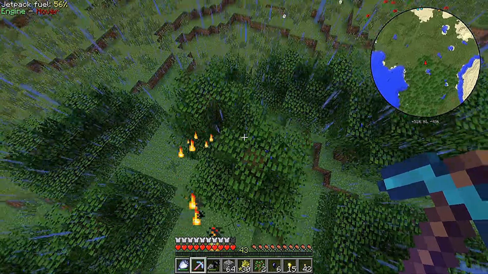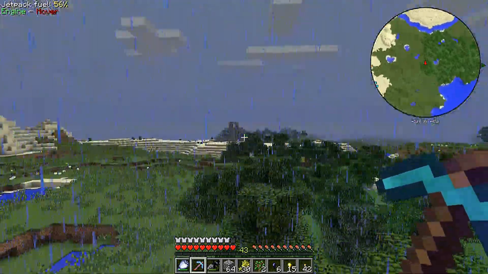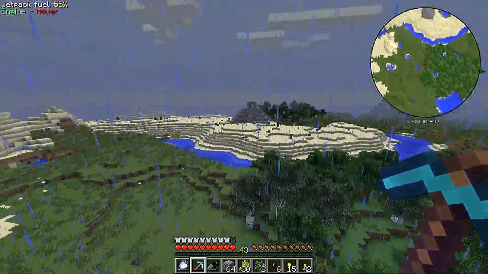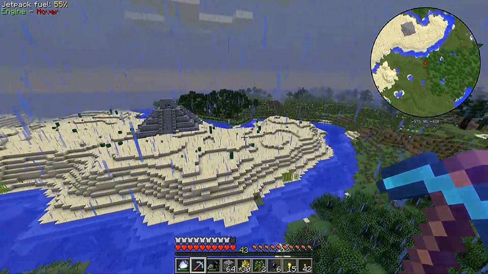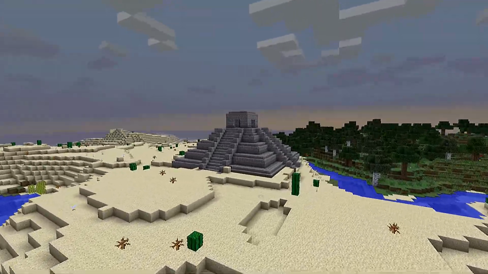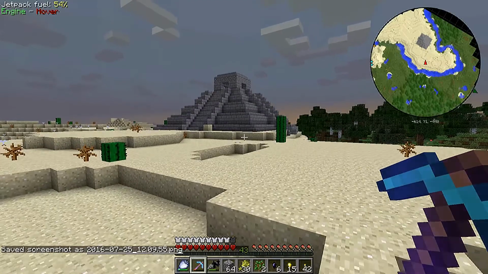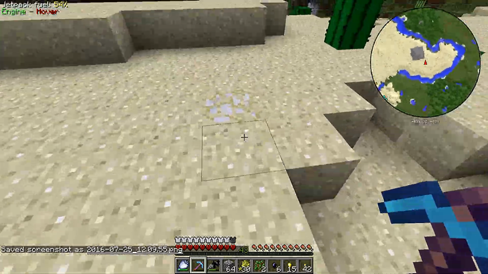Okay, guys, just before we continue, I found this really cool structure, because I have zero idea what it is, which means, of course, I gotta take a screenshot of it. It looks like a Mayan temple, which is really cool looking. So let's go ahead and go in here. I think that can be a good screenshot. There we go. So we shall now go explore said thing.